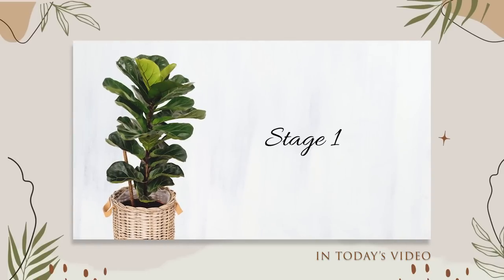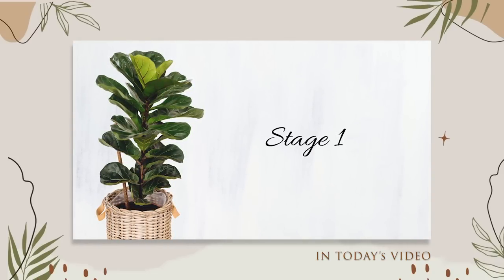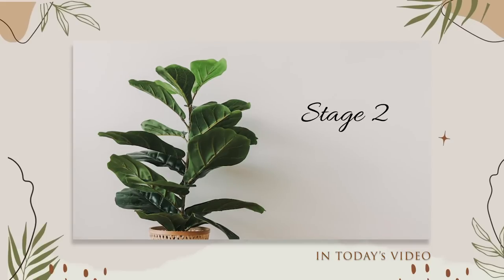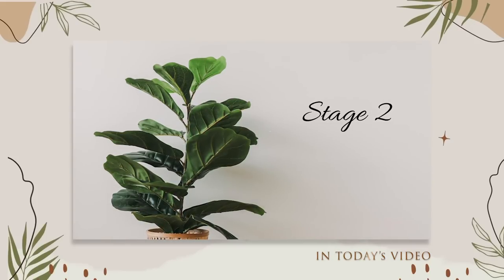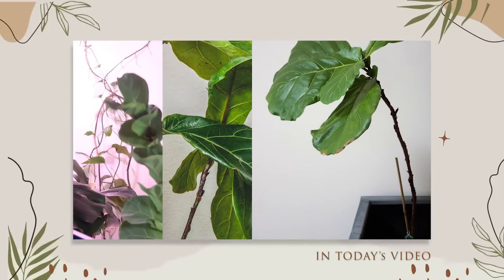The first major challenge that everybody faces with this plant: when you buy it from the nursery, the leaves are really tight and closed — it looks perfect. You imagine placing it next to your sofa in the living room and it looking perfect. But most often what happens is it starts opening. This is stage two, about a month or three months after bringing it in. And then sometimes it reaches stage three or much worse.